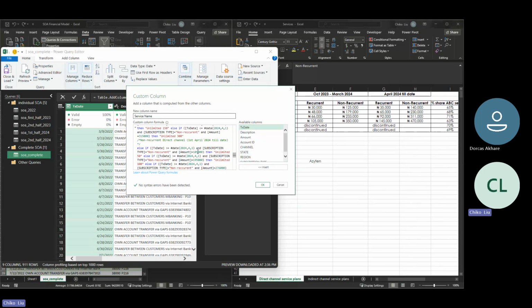So this is 140. The next one is 230. The next one is 310, no, 311. And the last one is 470.